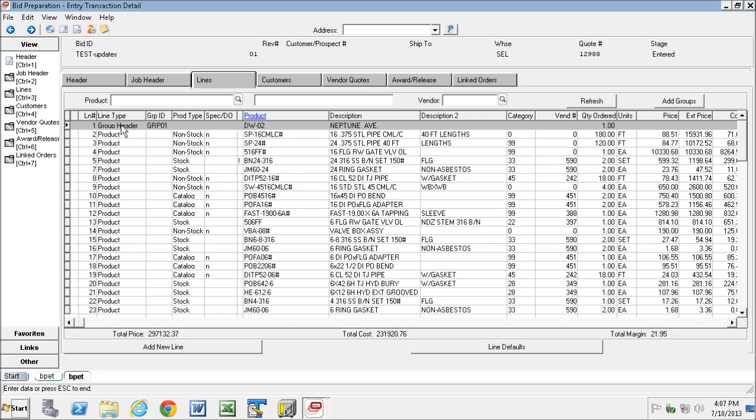A very common usage of the line filtering here at the top would be to limit the list to like items, so we can make an update to that whole group.